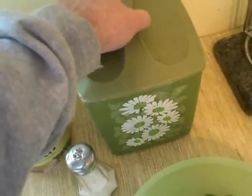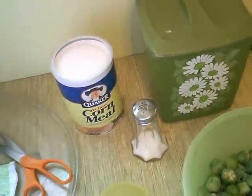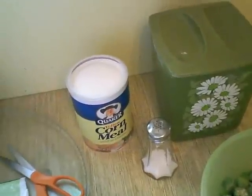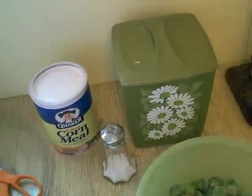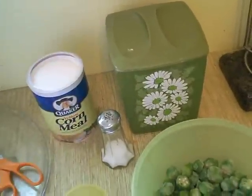Now some people use self-rising flour or they even use self-rising cornmeal. I don't because I like the texture to be a little bit more crunchy rather than fluffy. But every one of these ingredients pretty much you can just vary it to taste. You can totally get rid of the flour if you want, totally get rid of the cornmeal if you want.